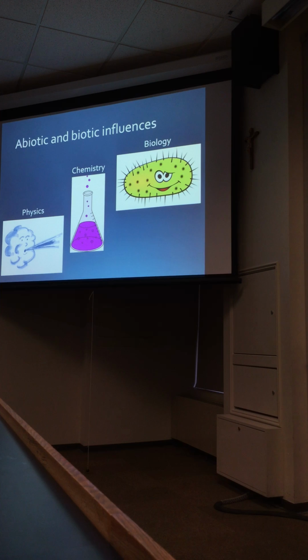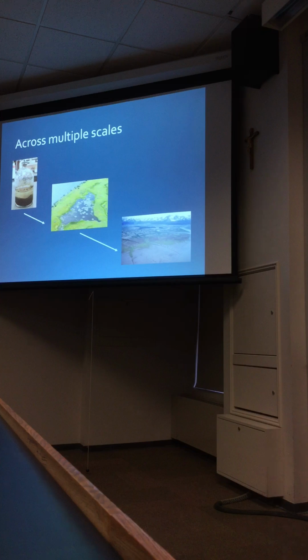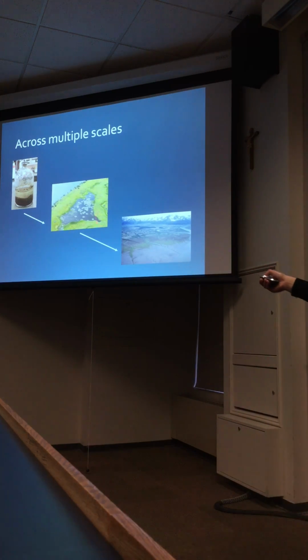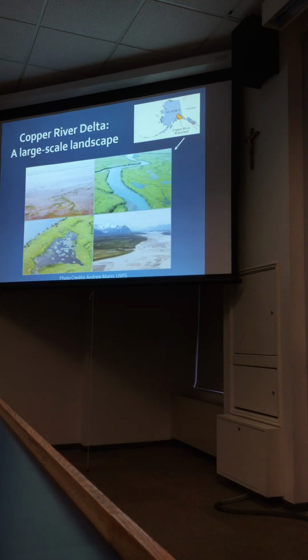So another theme in my dissertation is that I'm integrating the disciplines of physics, chemistry, and biology to look at how pond ecosystems function. Another theme is that I'll be studying this across multiple scales. So we did experiments in bottles in the lab. We also did some at a pond level, and then we even expanded it out to look at a landscape level. And then lastly, the theme that unites my research is where it takes place, or the study area.